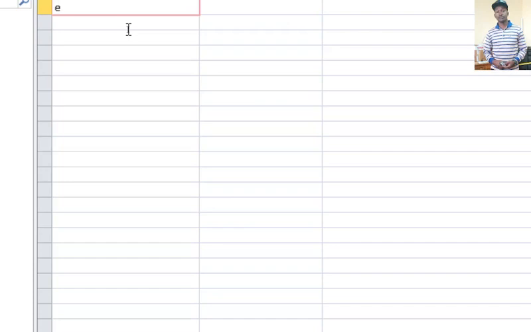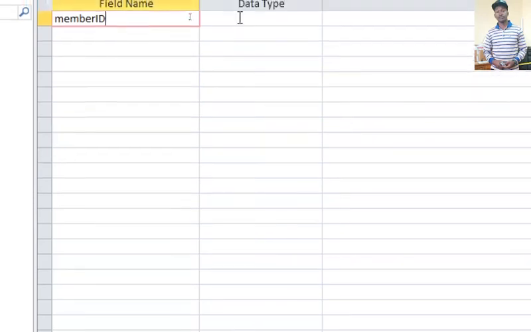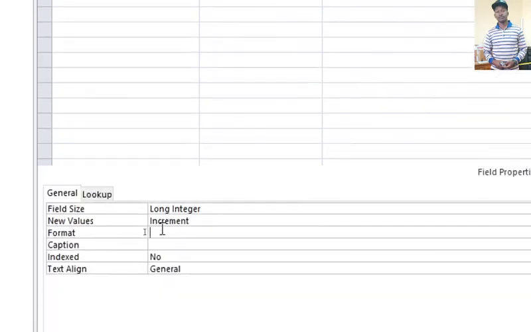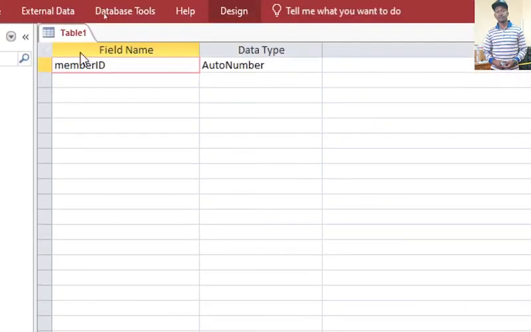Therefore, we have our member ID, auto number, then click on there, go to format, put quotes, then this is our member, then put 000, we want it to be 000 so that you can have 3 characters.